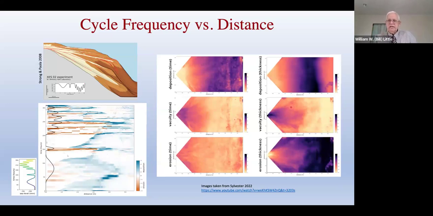Now, it's interesting to see that there's a difference in the depositional thickness. This one represents time, and over here we're looking at thickness. Very little sediment is preserved in the continental realm, but there's also not a lot of sediment preserved in the deeper marine realm. Here in the middle is where you have the greatest thickness of sediment.